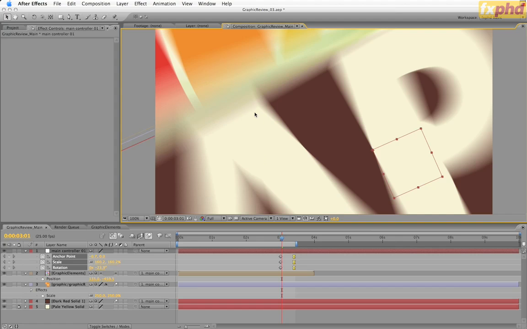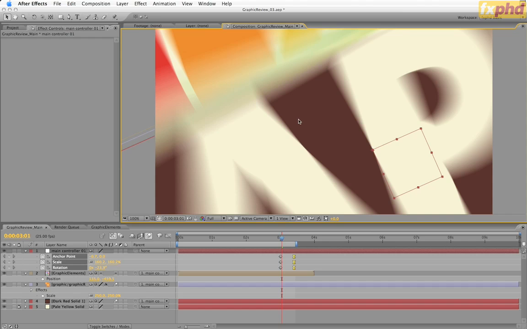We could try doing it with a track matte, so rather than having the graphic as the same colour of the background, we could just set this solid to an inverse track matte. But again, you're going to get the same problem because the matte will be blurring and the solid will be blurring, so where one cuts out the other, you're going to get this kind of dirtiness. So what I'm going to do to resolve that is I'm actually going to create a mask and actually cut it out.